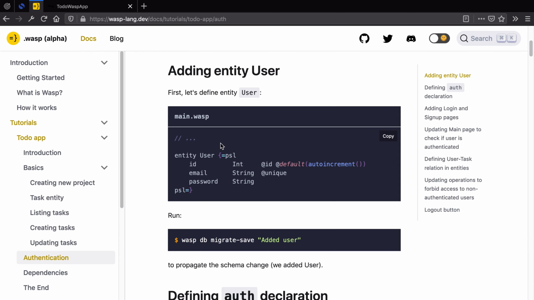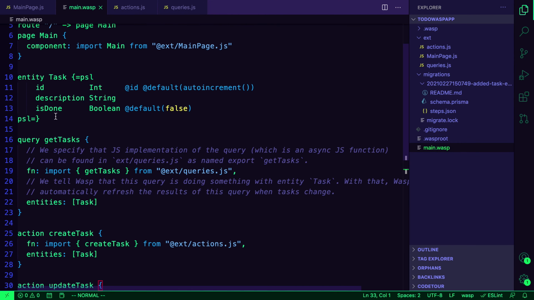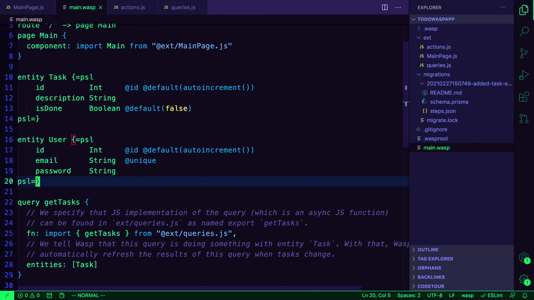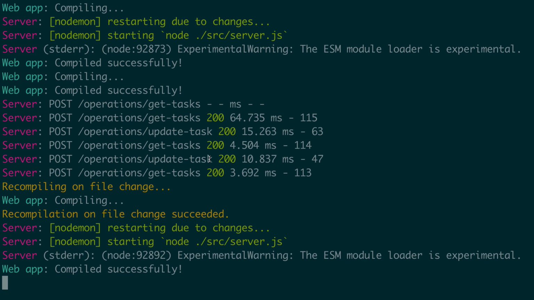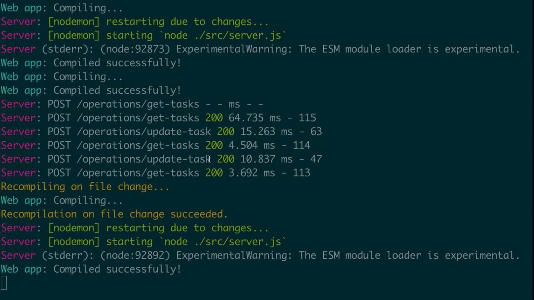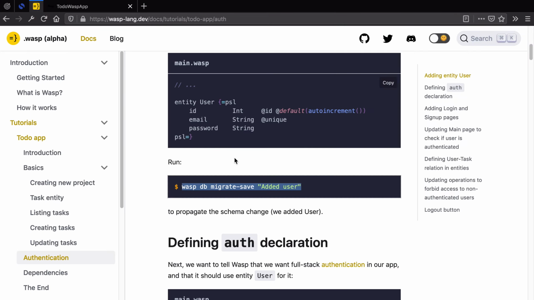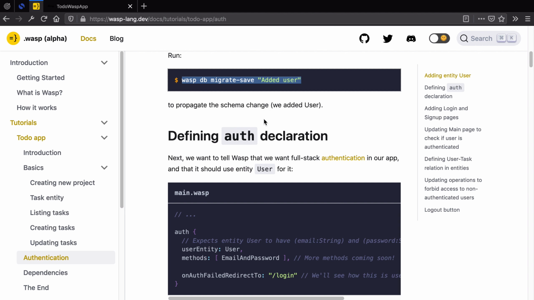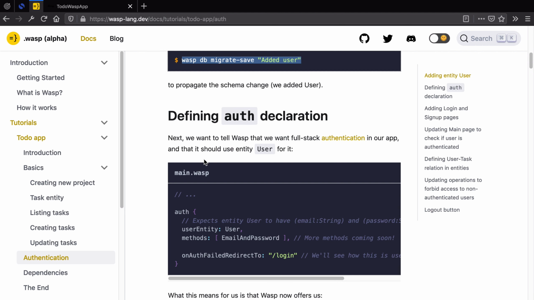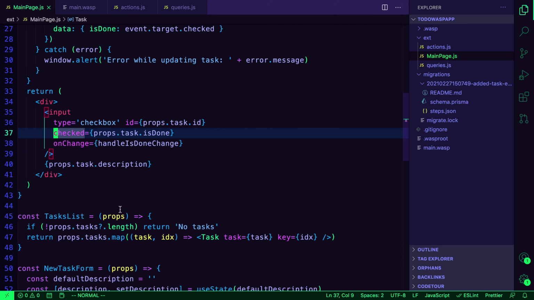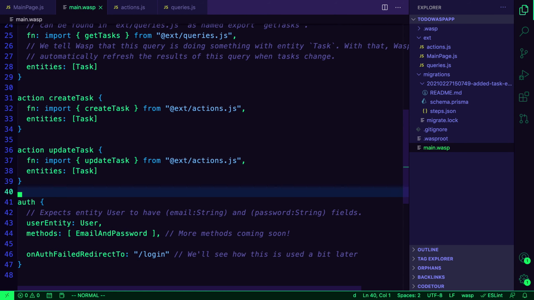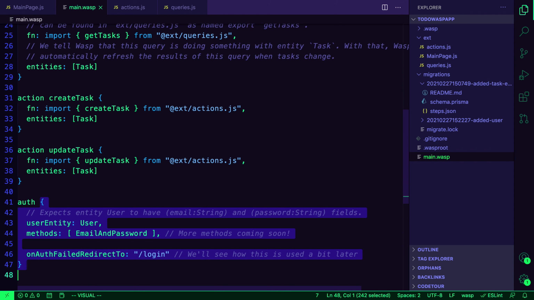Cool. Oh, boy. Well, let's go for it. So we'll copy this. Oh wait, I've got an entity up here, so I'll put those together because I know that's how they did it. Again, we'll copy this. So I'll just start up a new tab. Okay, so that's running. We'll keep going. Right, so to have auth, we need a user and to define an auth declaration. We'll copy this over here. Nice. So that's just this auth block with the user entity, right?